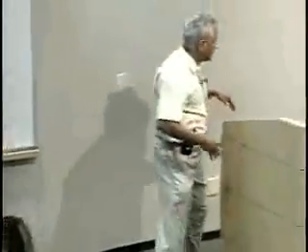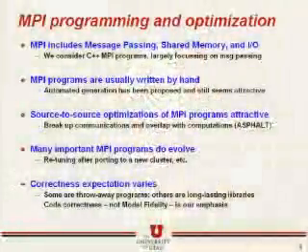So there are message passing constructs, which come in point-to-point or collective. Then there are shared memory escape features that they have built in, and this is actually a weak shared memory that MPI provides as an escape. It has I/O subsystem-based commands, a large set of I/O, and so on. All right.